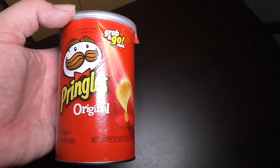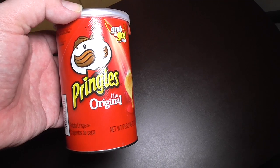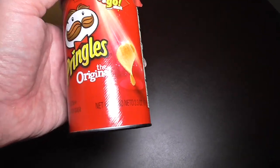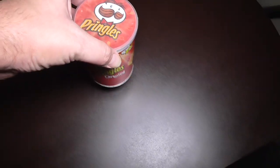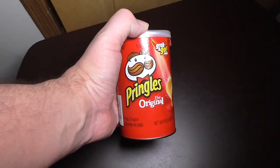These grab and go ones are pretty good if you want an authentic look and feel of a hotel minibar in your house. If you want, say, Pringles and you use these grab and go ones, that gives you an authentic look and feel.